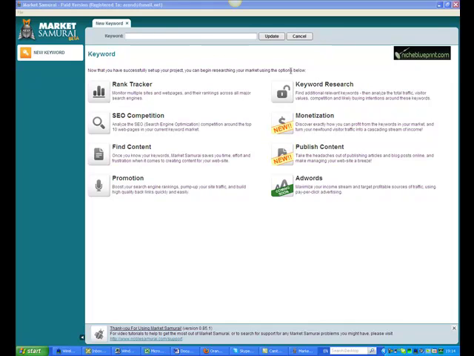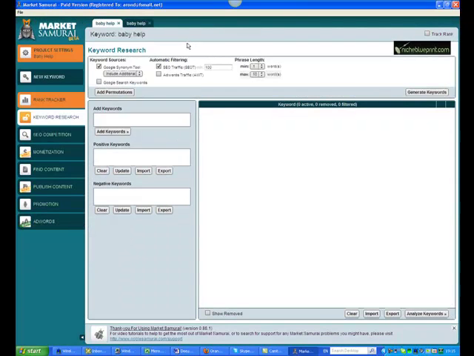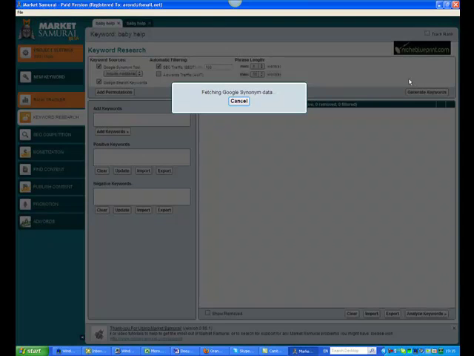I'm only going to show you the keyword side because there's lots of other things in here as well, just for ease. I'm going to carry on as I was in my previous videos and continue with the baby help keyword and see where that gets me. I'm going to say please give me the Google search keywords as well. I want a minimum of 100 per day on the traffic, and here I can specify how many words in my keyword phrases. I'm just going to leave it at 10, generate the keywords, and then off it goes.